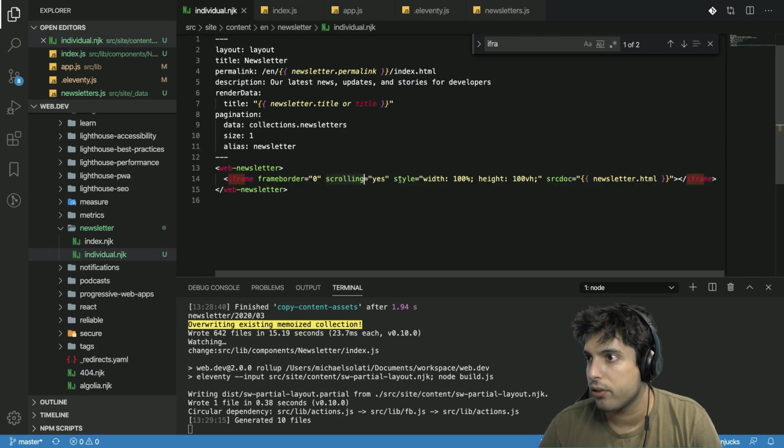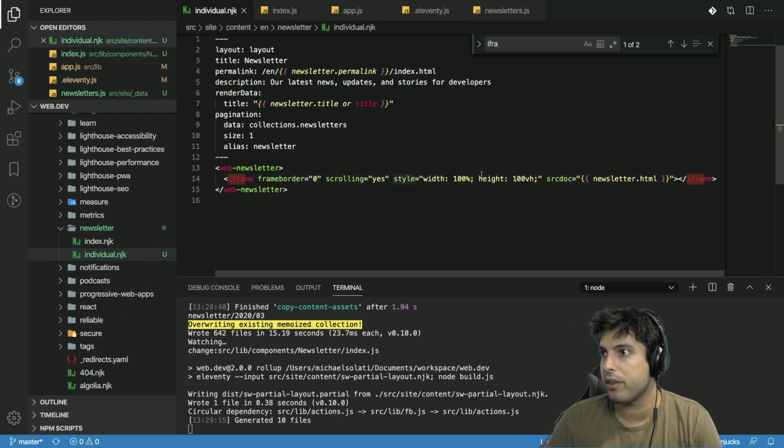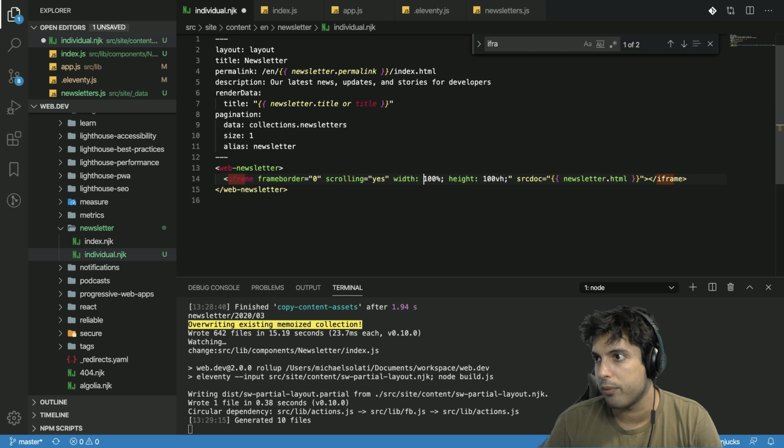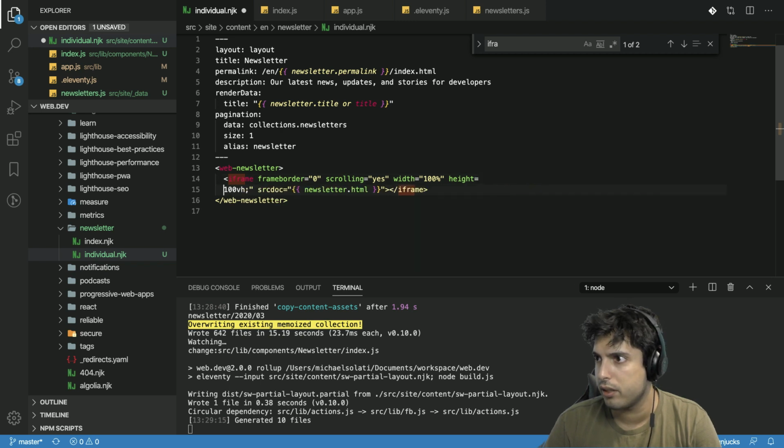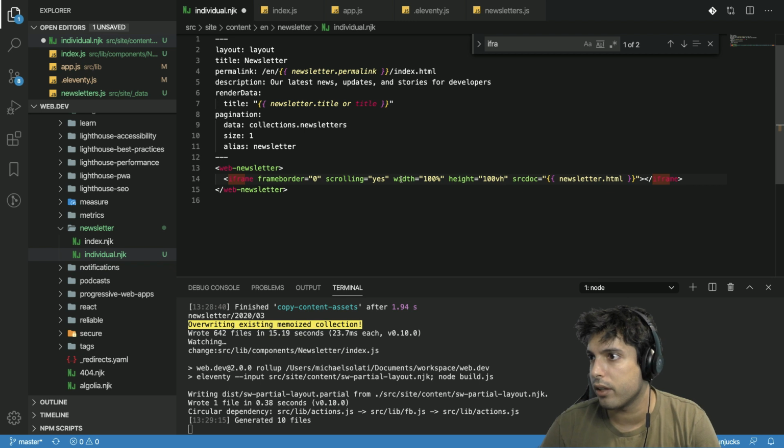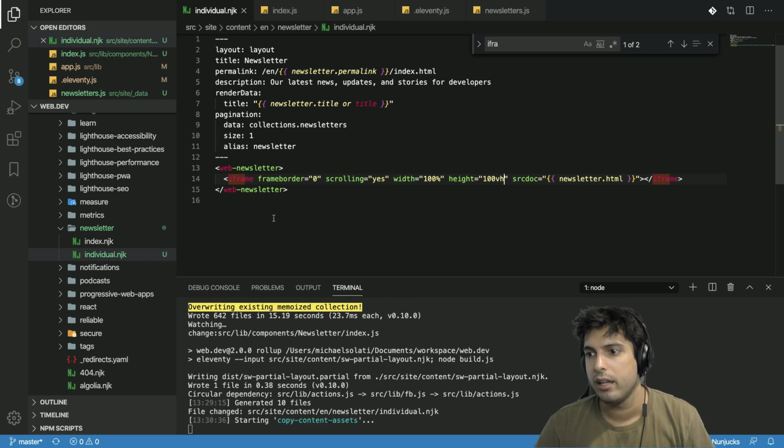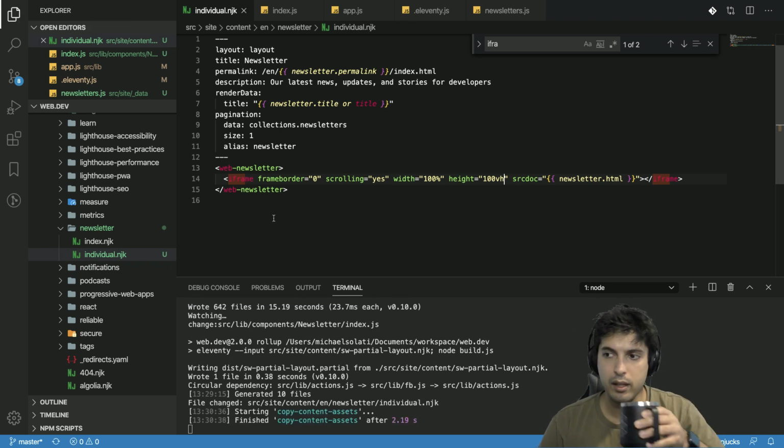The first thing I'm going to do is change the width and the height, rather than being part of the style, I'm just going to set those as properties of the iframe. The reason I'm doing this is that when I want to manipulate the height and the width of the iframe, I can just do iframe.height and modify that. So let's save that and let that build again.